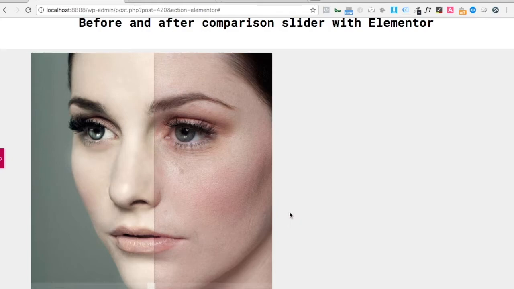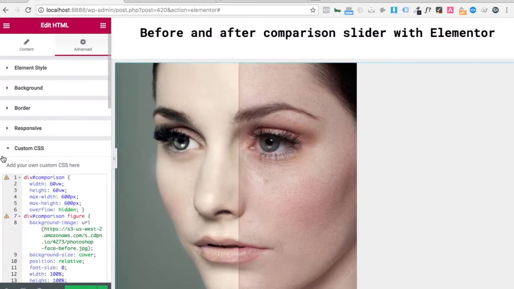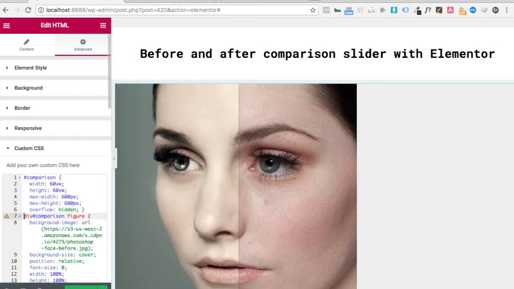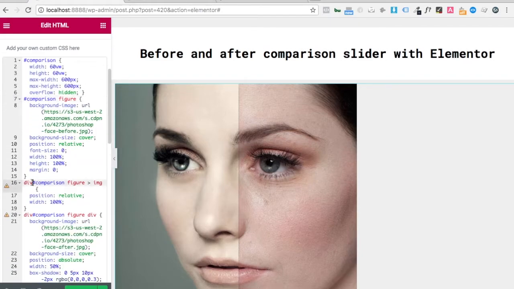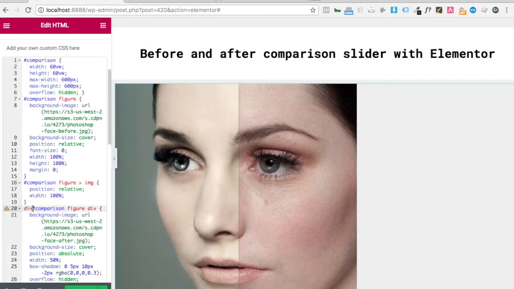Now, so it could be that simple. You could end the video now if you'd like to, but I'm going to do some tweaks and changes to make this even better. So let's see here. The first thing that I'm going to see right now is that we have some warnings in Elementor that basically says you could remove the div right here. So I'm just going to do that just to crack down on those warnings, just because they're kind of annoying. But either or, you could leave them if you want to.